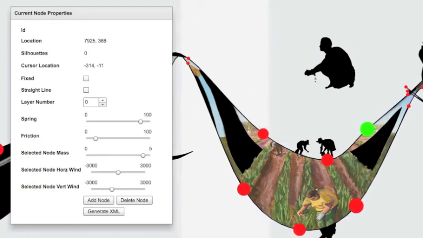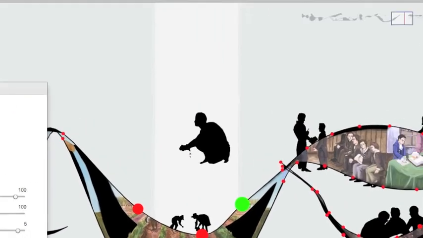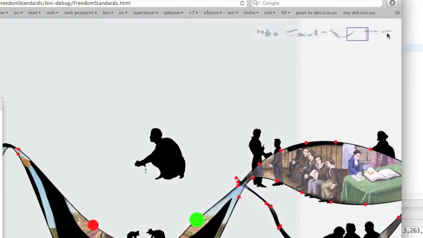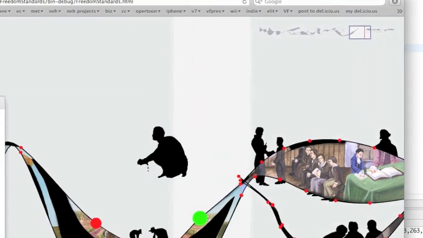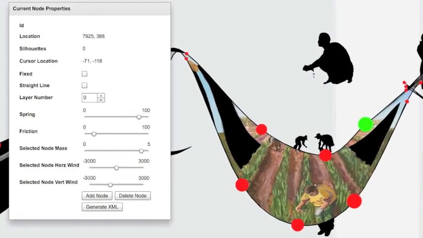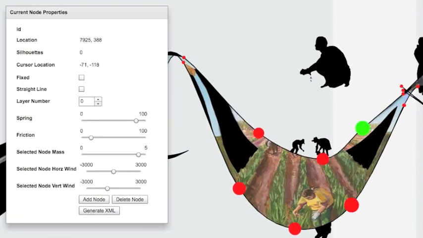So this is just one piece of this entire huge timeline. You can see here's a little schema of the timeline so far. This is just 2 sections, so we have quite a bit more to do. But anyway, I wanted to give you a sense of what it's like to use these tools and build this curve, and I hope it was interesting for you.